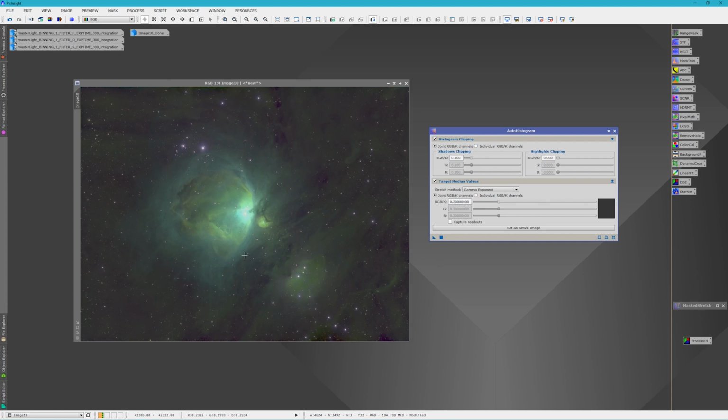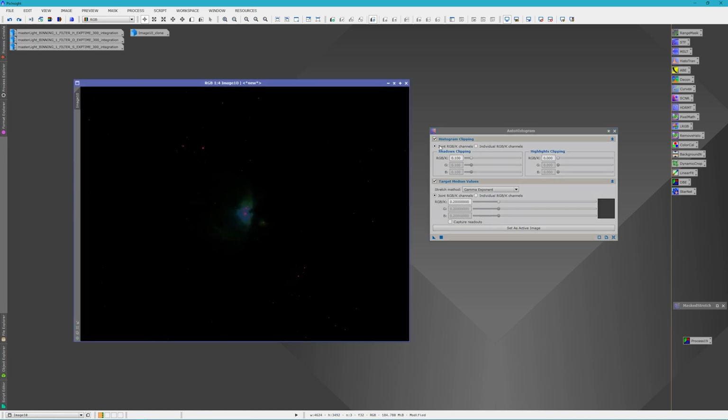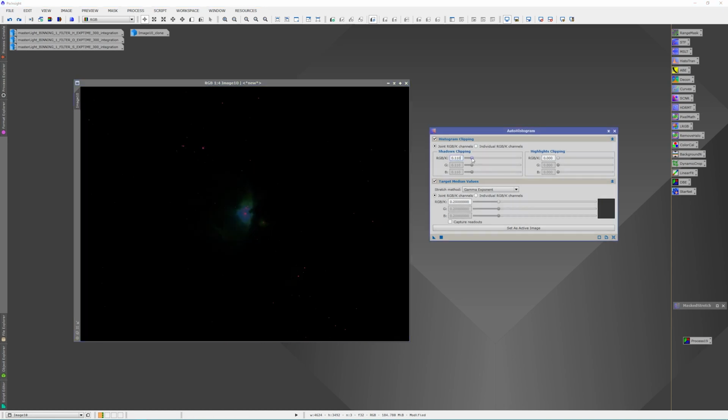Again, this core, I purposely took the image to blow out the core a little bit and get the rest of the hydrogen alpha around the Orion Nebula. So this isn't quite what we need yet either, and the background is still a little bit too light. So we'll undo, and I'm going to change the clipping up to about 2, and I'm going to bring this up to 0.22.